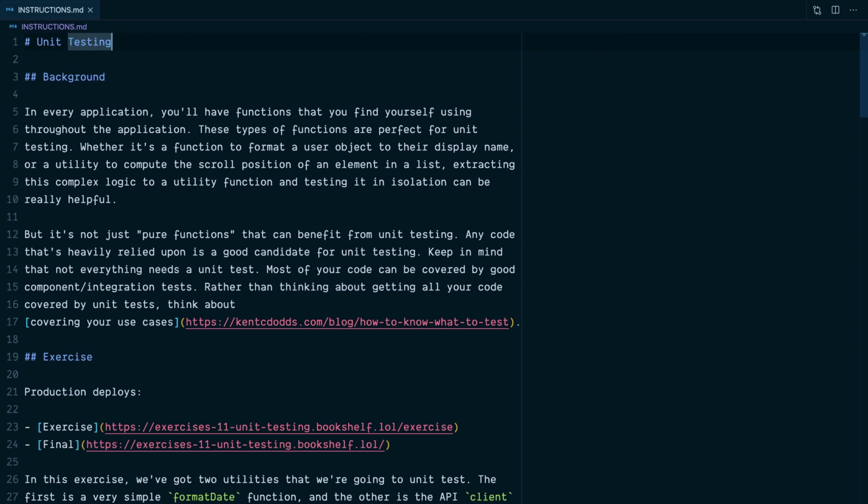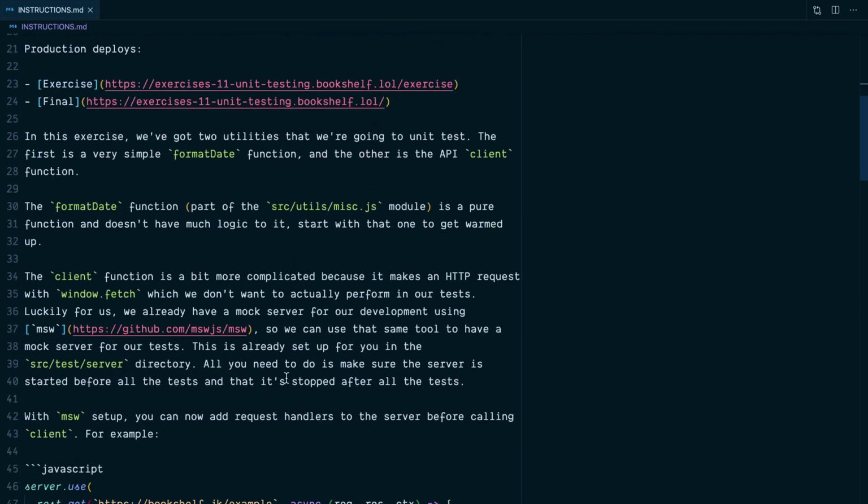Either way, Jest is a fantastic library for unit, integration, and component testing, and I love using it for my projects. So here I give you just a tiny bit of background on unit tests. I give you a link to a blog post. My blog is super duper full of testing content, so feel free to spend a lot of time over there reading about just about anything around testing.